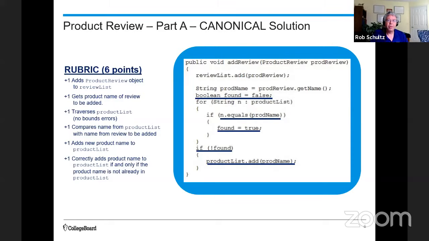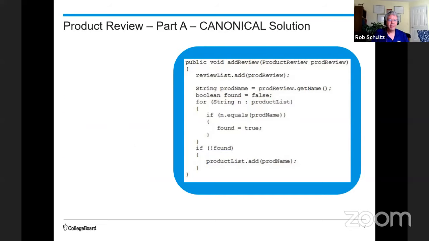Okay. Now, the other thing I wanted to do as far as going through the canonical and the rubric is I wanted to share, based on my experience as a teacher and based on my experience as a reader, some common places where it might be possible to kind of trip things up a little bit and cost yourself a point. So I want to look at some potential errors. Okay, and I should have called that something different, something like potential hotspots or something.